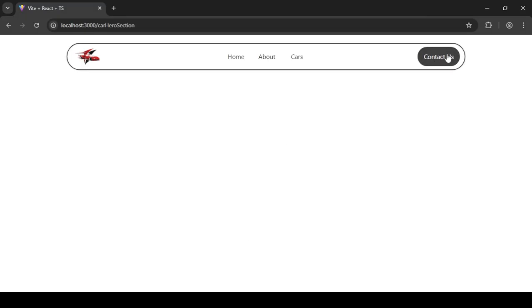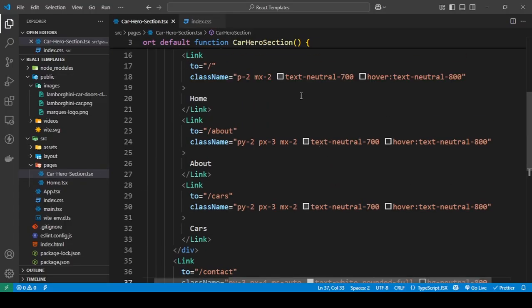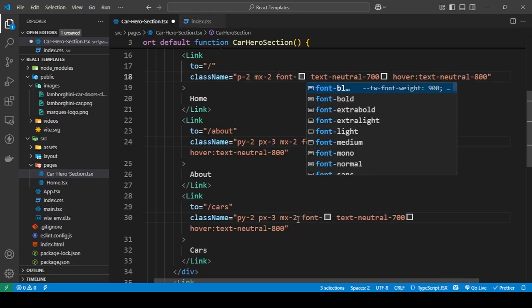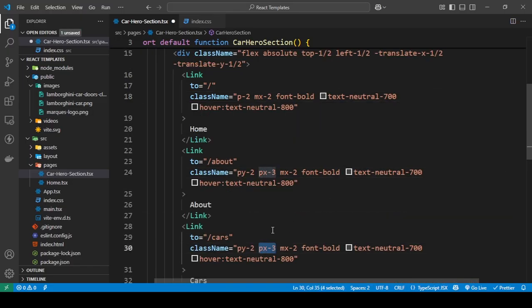Okay, so now you can see this whole navbar has been created. And if I hover, oh, one more thing I need to add. All of these need a bold.